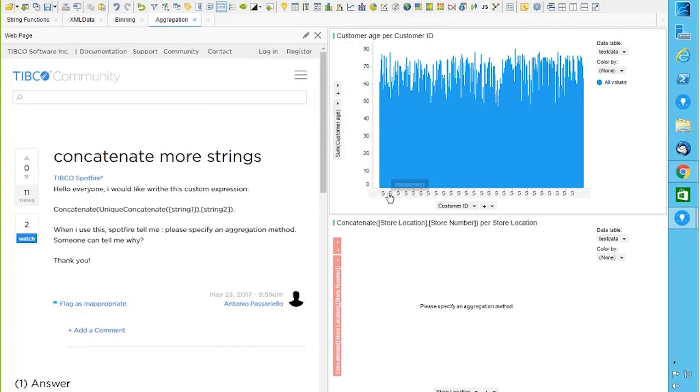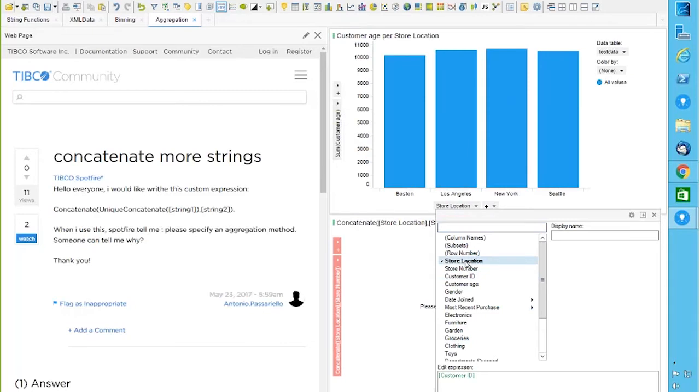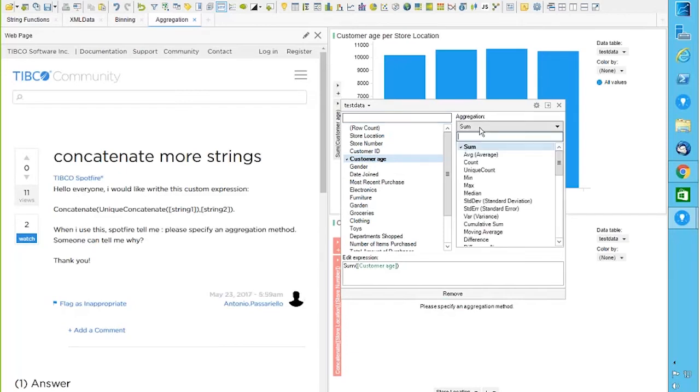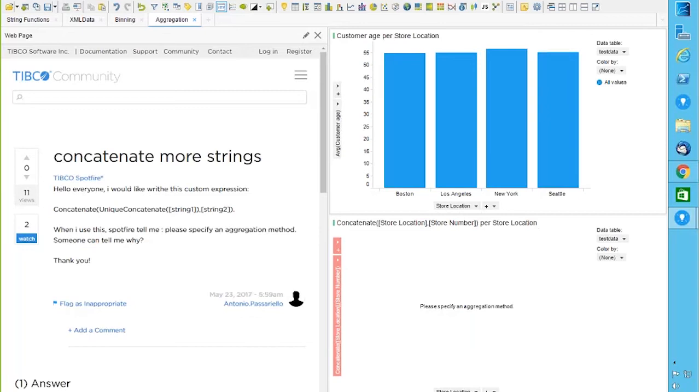That is because maybe there are multiple customers in your data. So how do those multiple customers have to be handled? For example, when I pick store location here, there are multiple rows belonging to each store location. That means whenever I'm using a customer age, I need to know whether I want to add all the customer ages or I want to know what is the average customer age. So I want to define my aggregation here. So that's a requirement of a bar chart visualization, or maybe some other visualizations, depending on what visualization you're using.